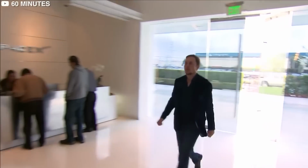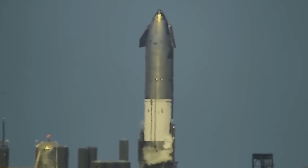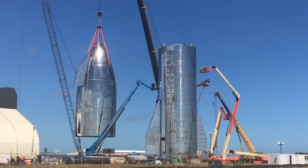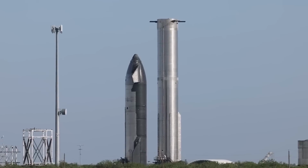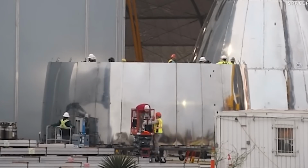And while we're on the topic of SpaceX updates, let's chat about S-28. It's over at Massey's getting prepped and loaded with cryo. Rumor has it it's gearing up for an orbital flight. But here's a twist. S-28's assembly? Totally different playbook. Instead of the usual two-halves approach, they're going top to bottom. The crane. It's staying hooked to the nose cone all the way. No more high-altitude welding. It's all ground-level action now.